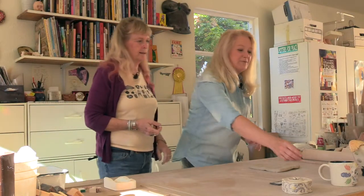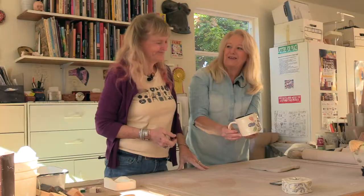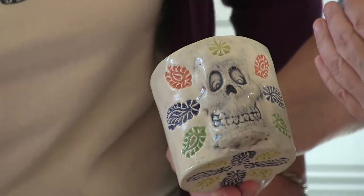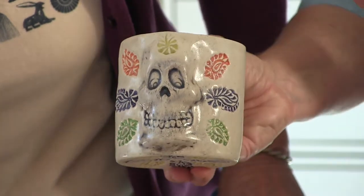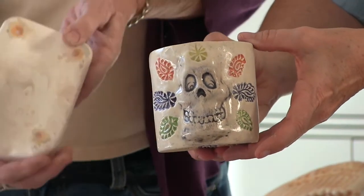And then you also make cups. Yep. And this is kind of a signature cup for you. And it has a skull on the front. And so this isn't actually made by pressing something in. It looks like something got pushed out. Right, right. So that actually is made with a mold.